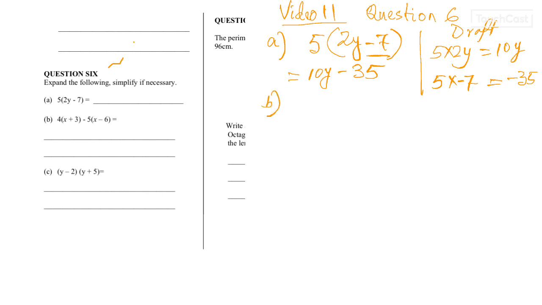Second one is more complicated. Let me write that down. Draft working. I'm going to separate two different sections of the problem. So, 4x plus 3 is one of the problems. Another one is negative 5x minus 6. You don't have to follow this method, but that makes it simpler.